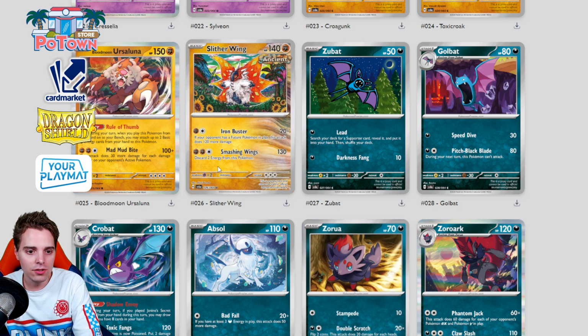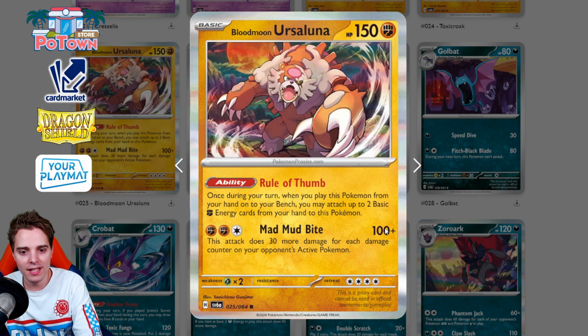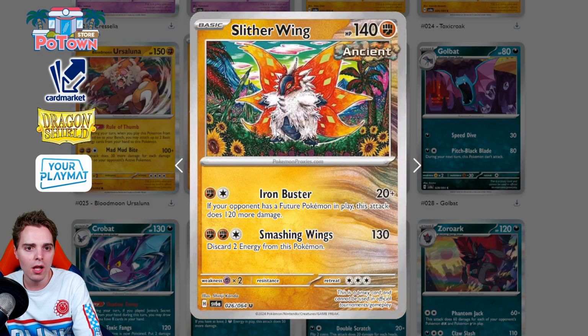And its attack is also not too bad, 100 damage. This attack does 30 more damage for each damage counter on your opponent's Active Pokemon. So if they have a lot of damage, they will be beaten up by a Blood Moon Ursaluna.